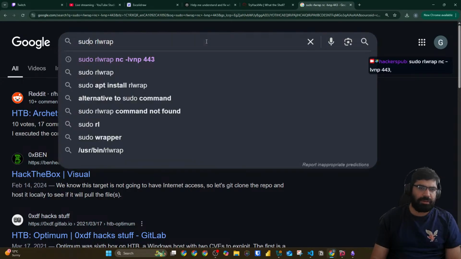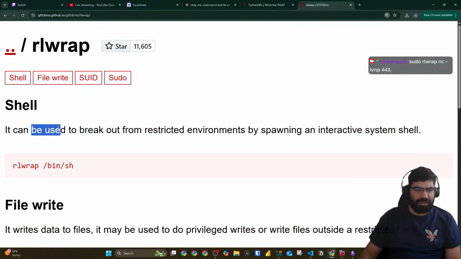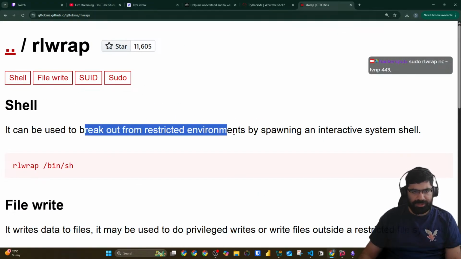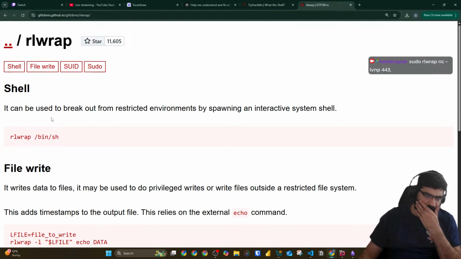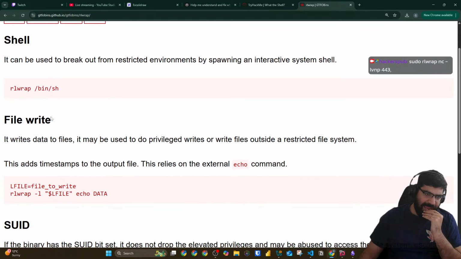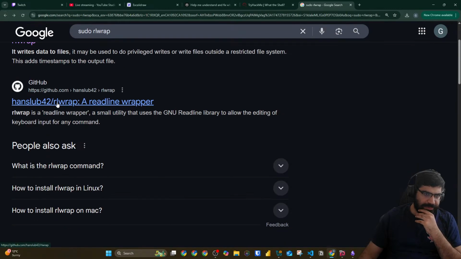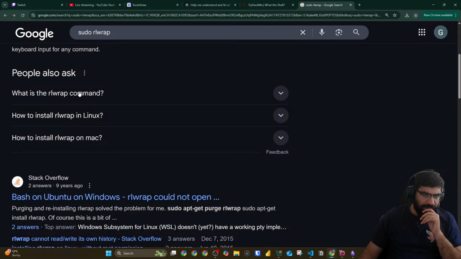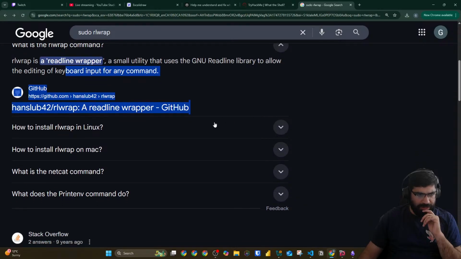rlwrap. It writes data to files. Shell. It can be used to break out from restricted environments by spawning an interactive shell. Readline wrapper, a small utility that uses the GNU readline library to allow the editing of keyboard input for any command.